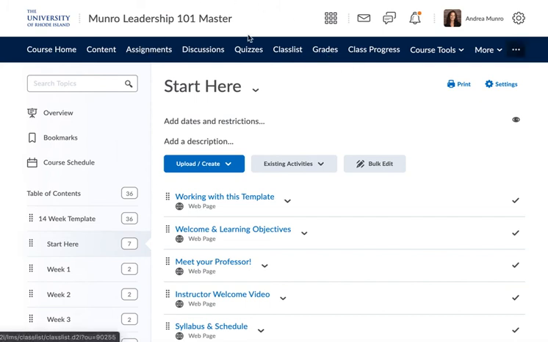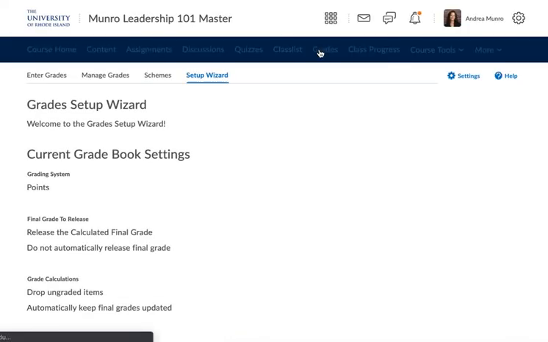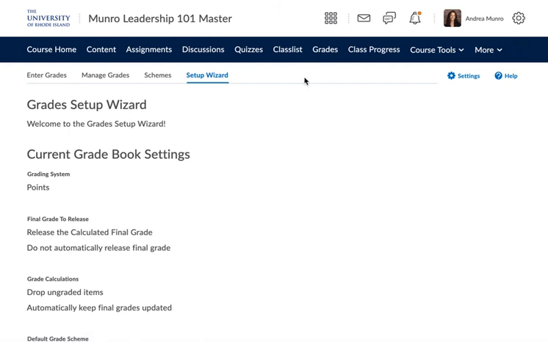The other benefit is that you can also link your content from your to-do list directly to the assignments, which are then linked to the gradebook, or the discussions, which are then linked to the gradebook. So we're going to start there. And again, you don't have to follow this approach. It's simply our suggestion of how we find it most beneficial to design.